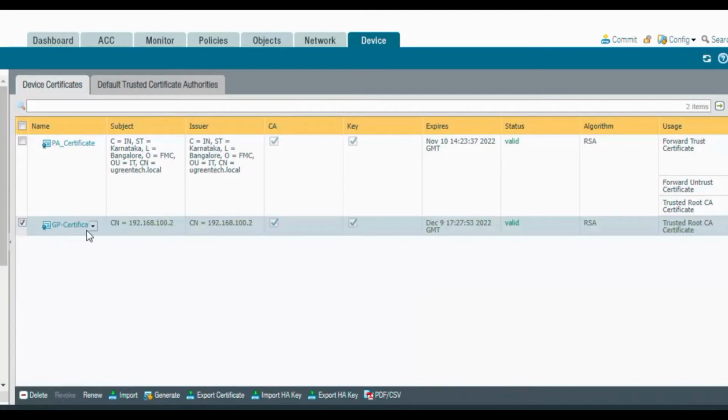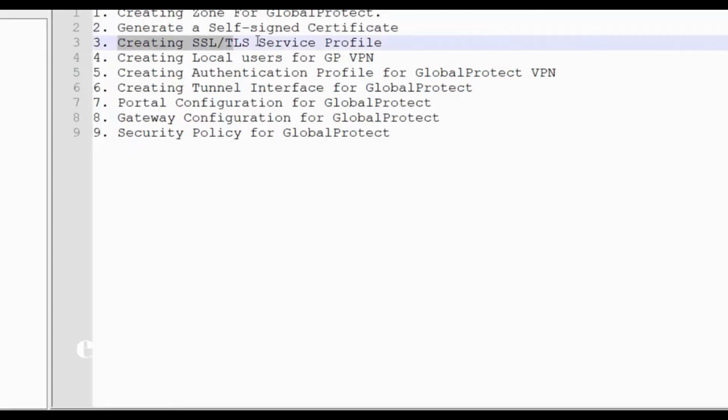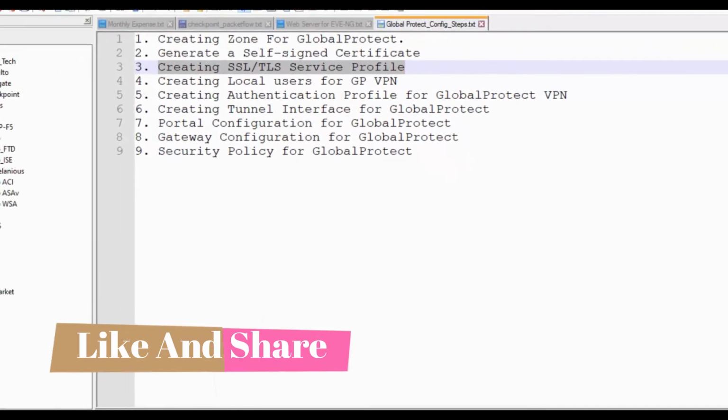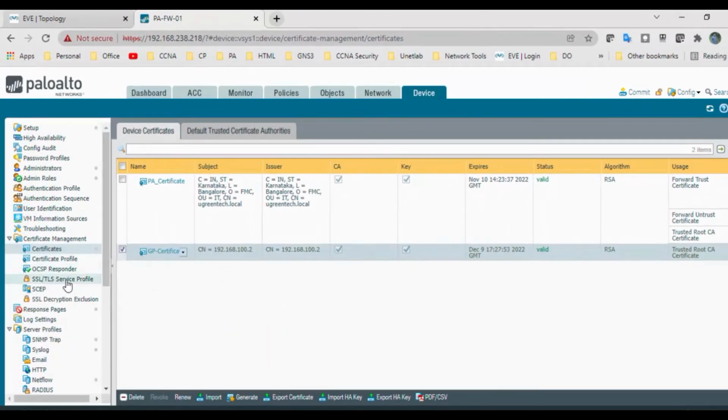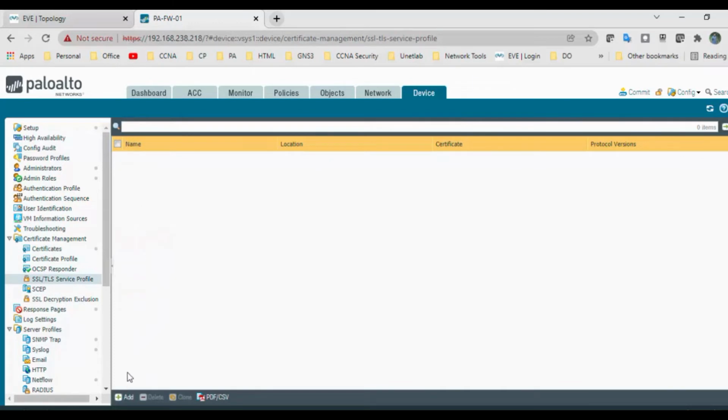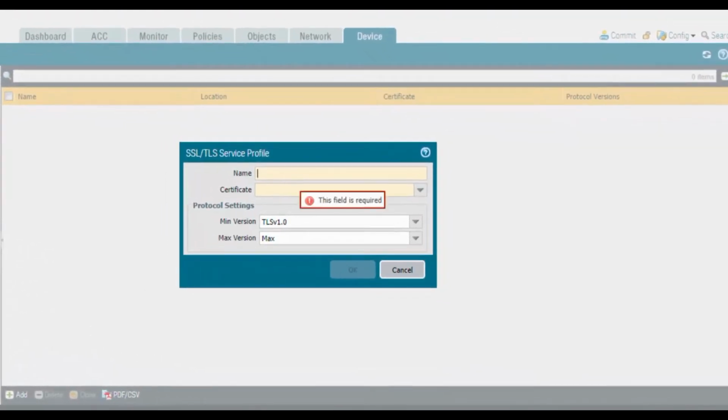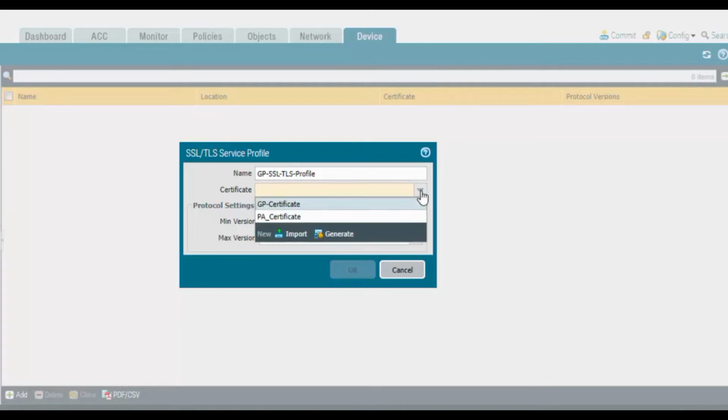So I have created the certificate, and my third step is creating an SSL/TLS service profile. So go to the SSL/TLS service profile. I don't have any, so click on add. Provide any name for the SSL profile, so I will provide GP SSL TLS profile, and map the certificate we have created, the GP certificate.